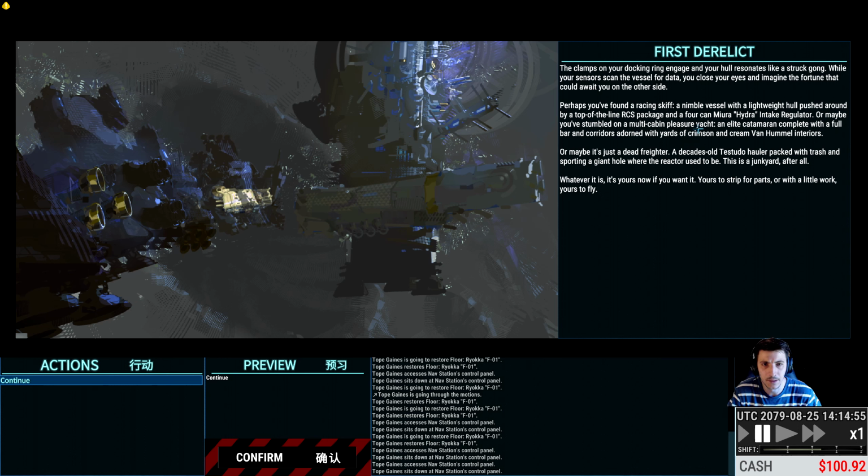Okay, the first derelict. The clamps are on your docking rig, engage, and your hull resonates like a struck gong. While the sensors scan the vessel for data, you close your eyes and imagine the fortune that could await you on the other side. Perhaps you found a racing skiff, a nimble vessel with a lightweight hull pushed around by a top-of-the-line RCS package and a 4-can Miura Hydra intake regulator. Or maybe you've stumbled on a multi-cabin pleasure yacht, an elite catamaran complete with a full bar and corridors adorned with yards of crimson and cream Van Hummel interiors. Or maybe it's just a dead freighter, a decades-old Testudo hauler packed with trash and sporting a giant hole where the reactor used to be. This is a junkyard, after all. Whatever it is, it's yours now if you want it. Yours to strip for parts, or with a little work, yours to fly.